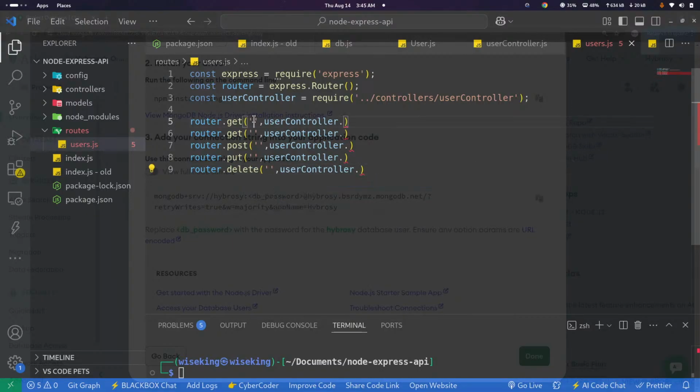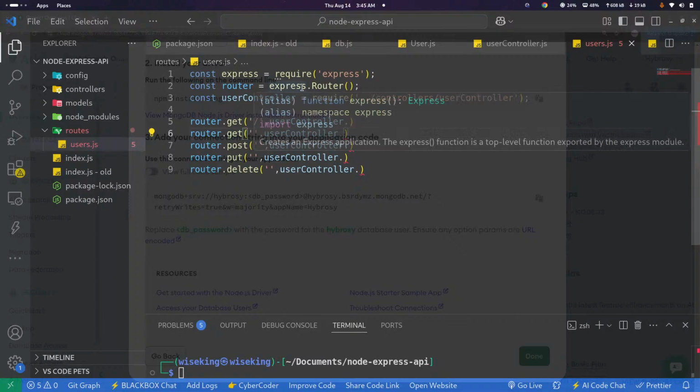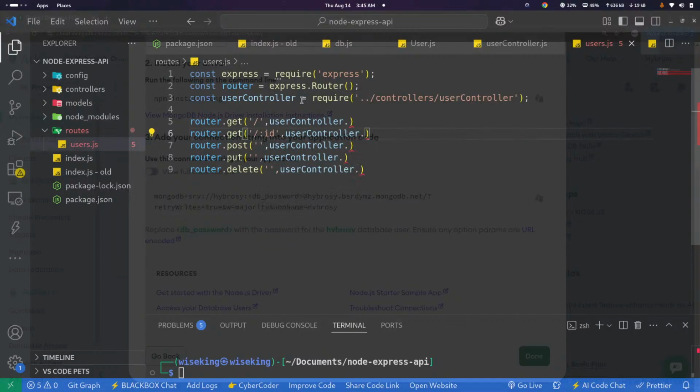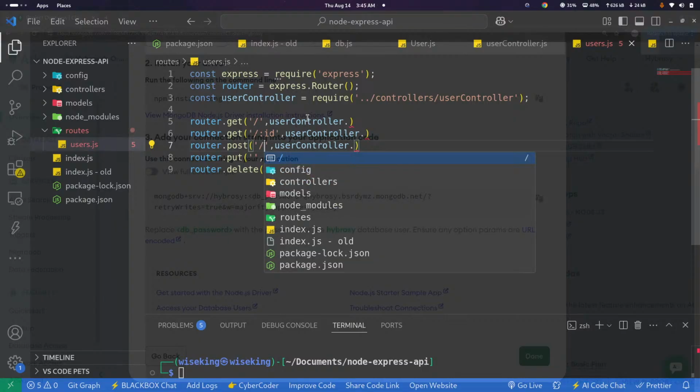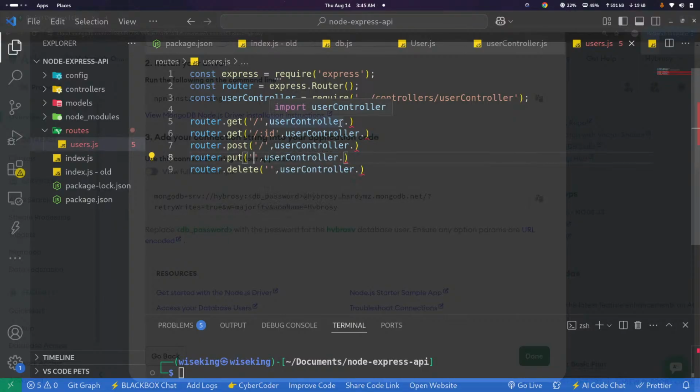On the link with ID, they will be fetching by ID, here I'll be doing post, here I'll only be updating, and here I'll be deleting, just like this.